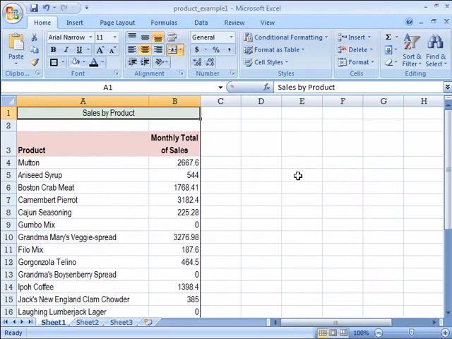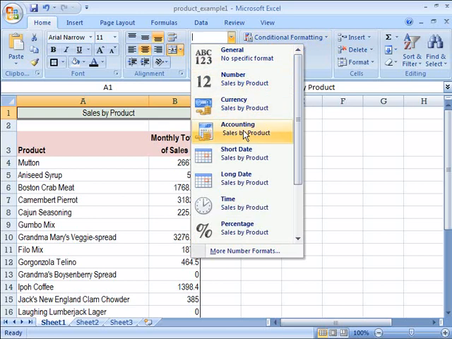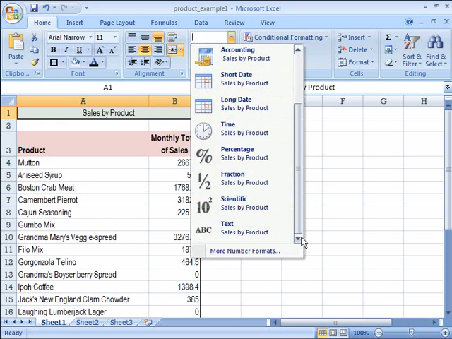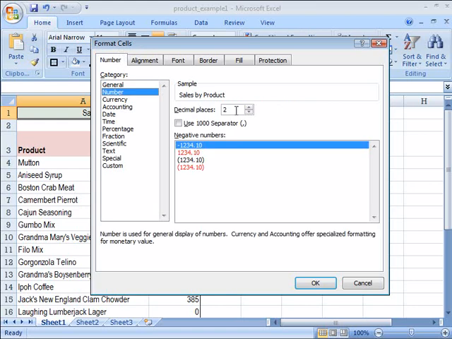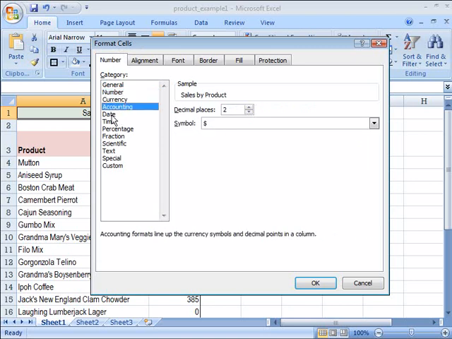Under the number format command, you have some more commonly used number formats. Notice that we have general, number, currency, accounting, short date, long date, time, and percentages. And if you scroll down, you'll see you have fractions, scientific, as well as text. You even have a more number formats command, and if you select this, it will open up the format cells dialog box with the number tab available to you. And here you can actually get in and choose the display of your number format based on a few different options for each of the various formats that we just went over.